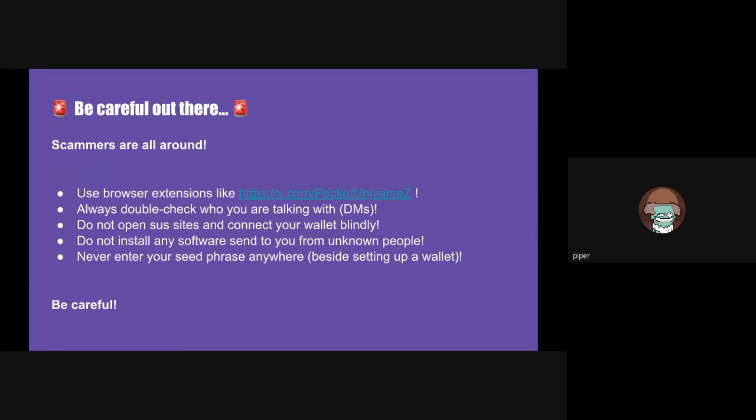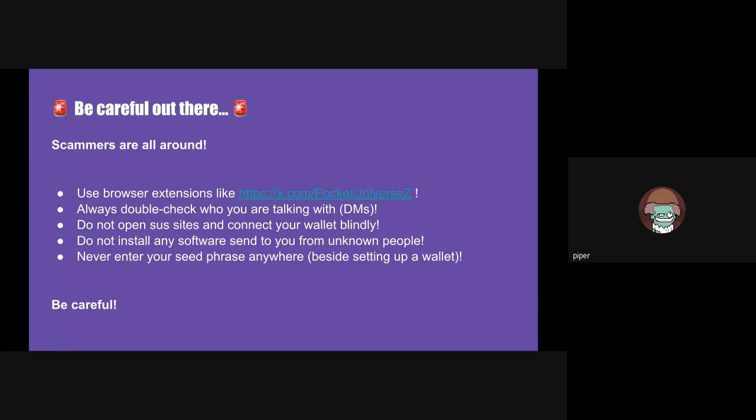So I guess we are already at the end. This slide is very important. It has nothing to do with Flipside. It has nothing to do with data analysis. It's just an important topic. We are actually in a very hot phase. Maybe we are already in a bull run again. I don't know, but I've seen a lot of scams in the past. It happened last weekend that one of our community members got scammed. The message is: be careful out there.